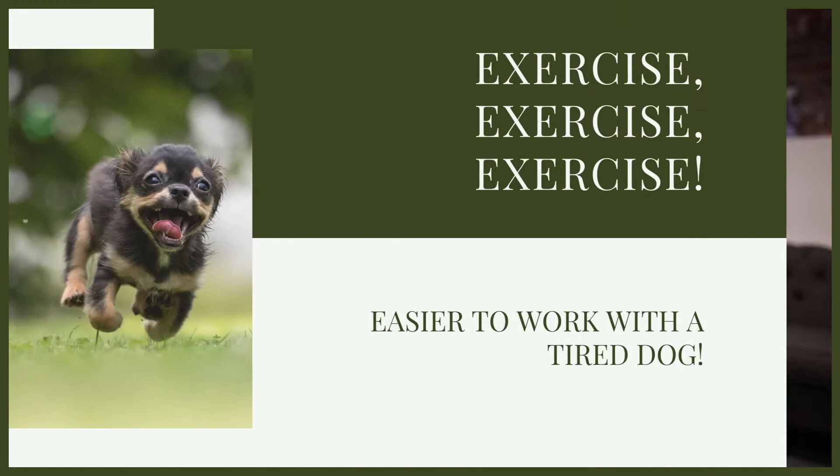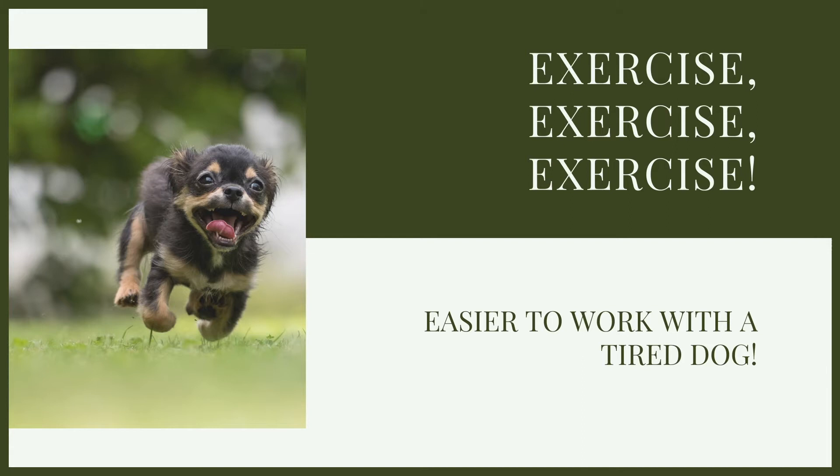Before you dive into actually working with the dog, exercise is always so important. It's something I bang on about all the time because not only is it amazing for a variety of behavioural issues, but when it comes to training, a tired dog is so much easier to work with than a hyperactive, distracted dog that just wants to burn off energy. When we're talking about very young puppies, we have to find that balance — we don't want to blast them with exercise, but we don't want that crazy hyperactivity either. Exercise, exercise, exercise — it's the most important part of owning a dog.